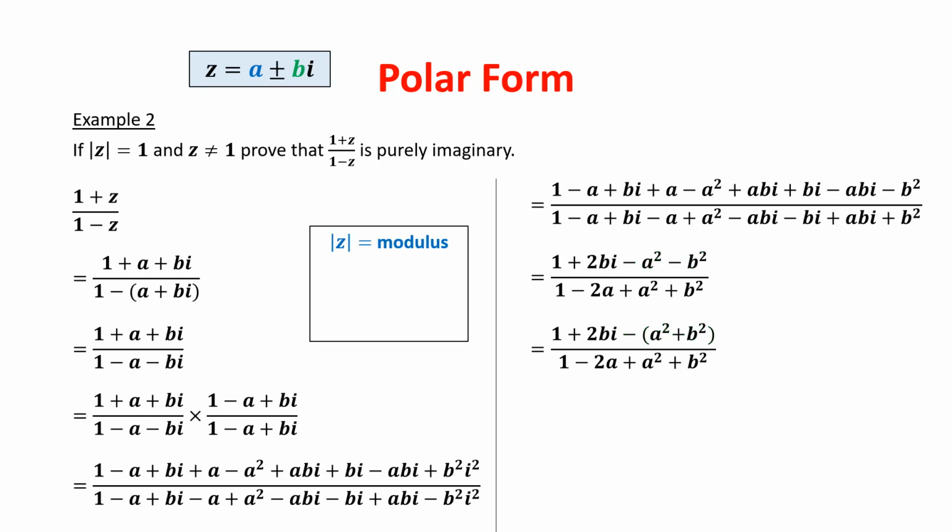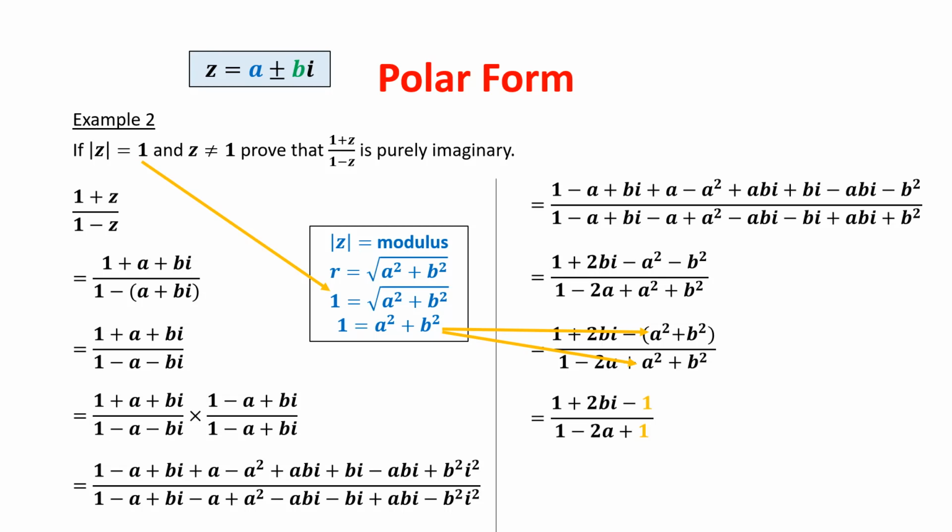Okay, let's come back to the idea that we were told the modulus of this z is equal to 1. The modulus is found by working out the square root of the real bit a squared plus the imaginary bit b squared. So since we were told the modulus was equal to 1, we're going to put this equal to 1, and then if I square both sides, I get 1, because 1 squared is still 1. 1 is equal to a squared plus b squared. Now what we can do with this is go back here and substitute a squared plus b squared for 1. So we can replace both of those with 1.